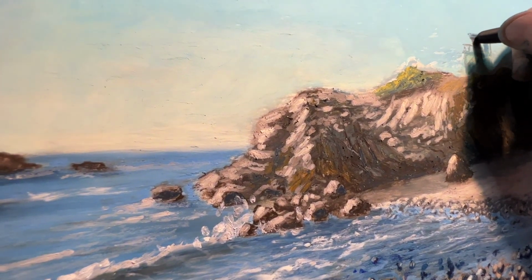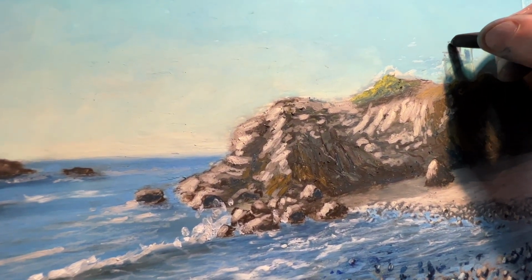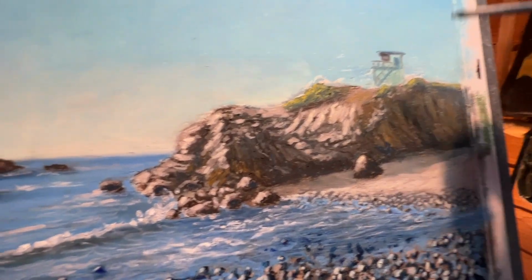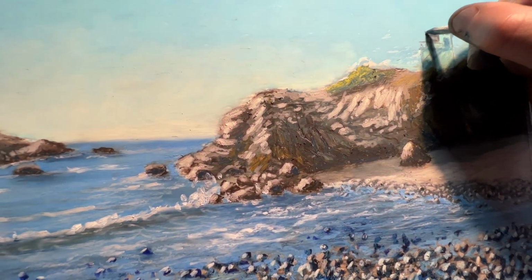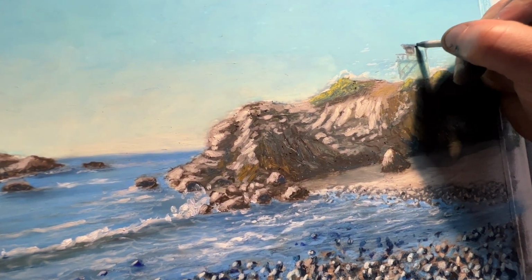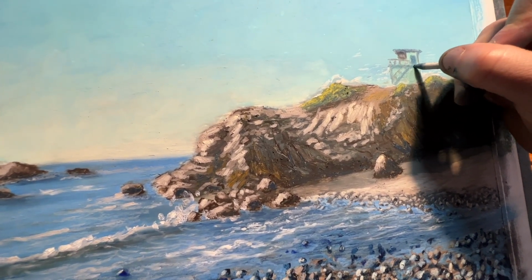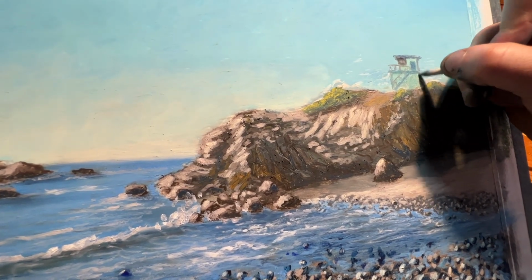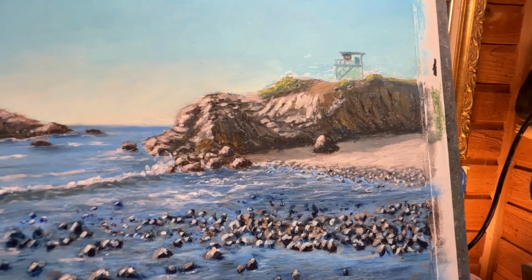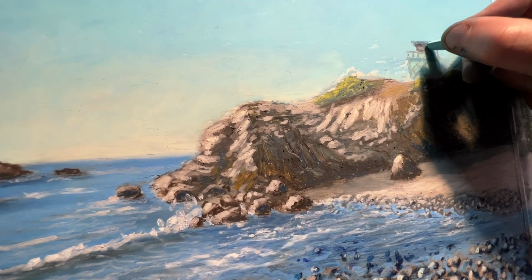Because I think that I want the window to kind of be a little darker, right? Okay, so just a little, and then get the shape of that roof, right? The way the roof kind of overhangs. Okay, and then we can use this to lighten up some of that green if I need to.